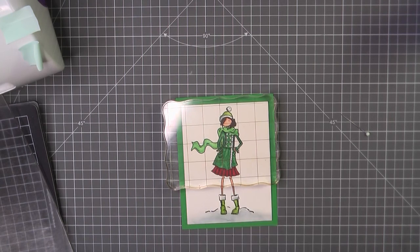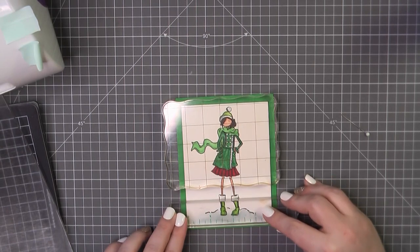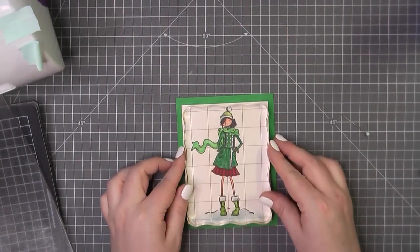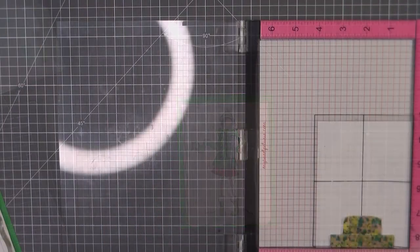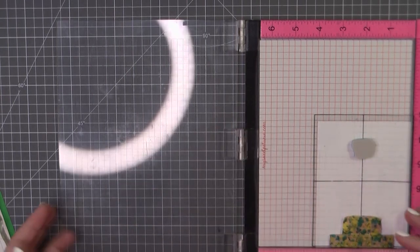And you'll see I pull in a couple other blocks here to try and cover the whole thing, and then I realized all I needed to do was actually turn that stamp block, and it really covered the majority of what was there. While that dries, I'm going to go ahead and stamp my inside sentiment.